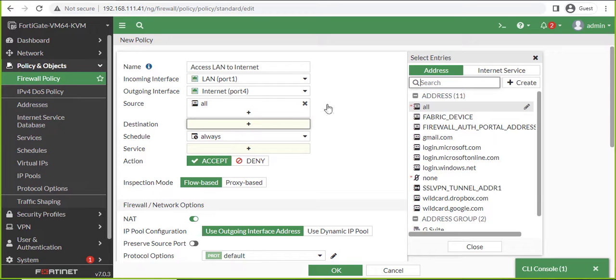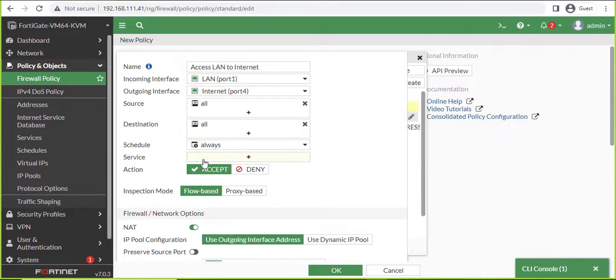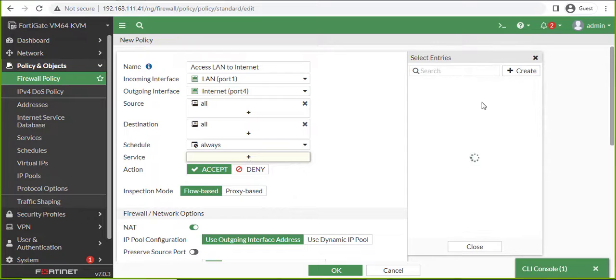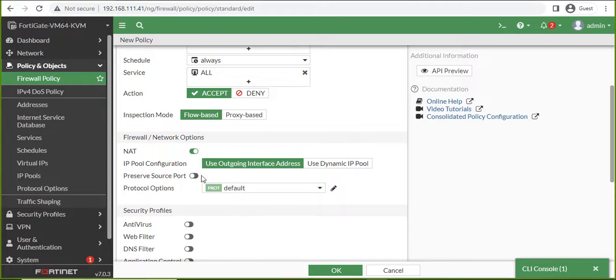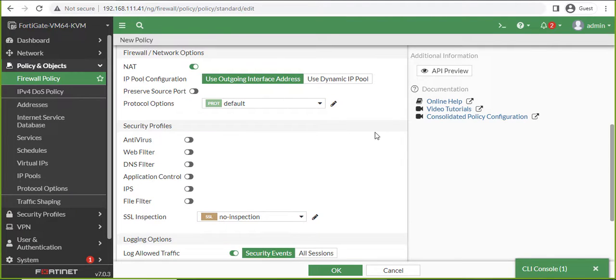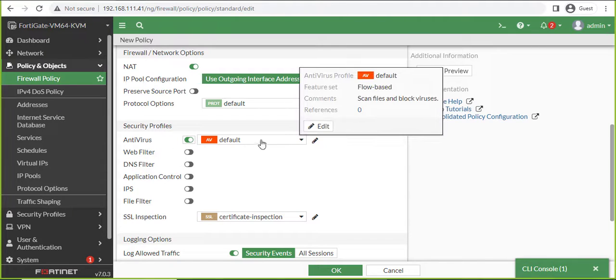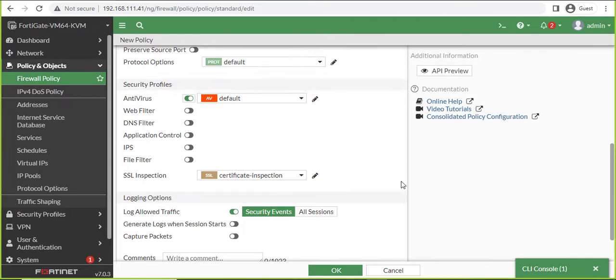And destination, because it is internet, I'm going to add all. I'm going to add all services. I'm going to leave NAT enabled on the outgoing interface address. It is better to enable antivirus, so it can check the client's internet traffic and block viruses.